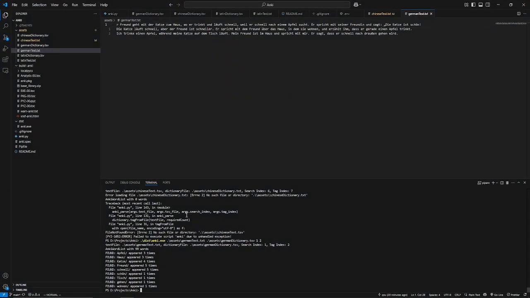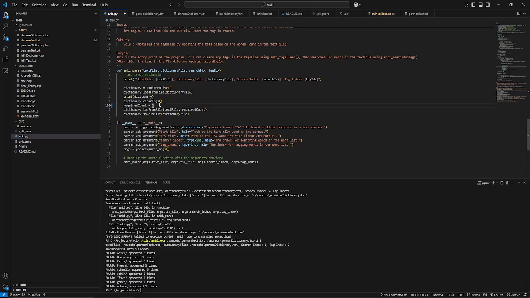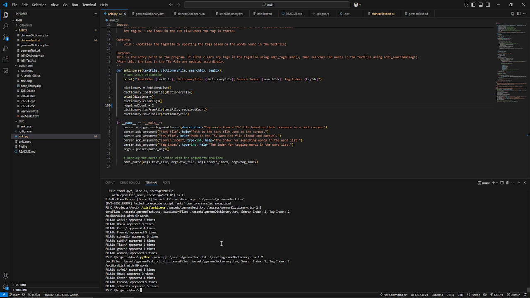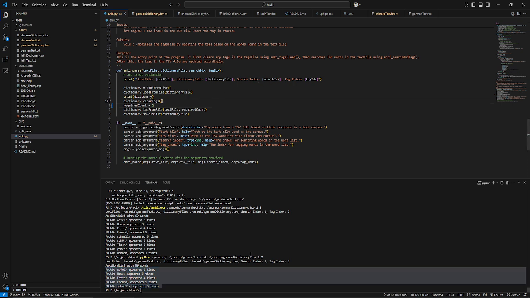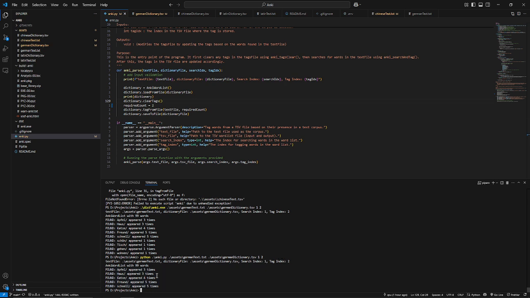So I can make an example of setting that to 2. Going in here, setting it to 2, and then we'll try to run it. I need to recompile if I want to do that, but I'll show you how you can run it without compiling it right here. Python Anki, and then you pass it the arguments like so. Now you can see these words that only showed up one time do not show up again. I can add that as a command line argument as well to make it handier, but I'll leave it like this. So you can see we excluded all the words that only showed up one time.